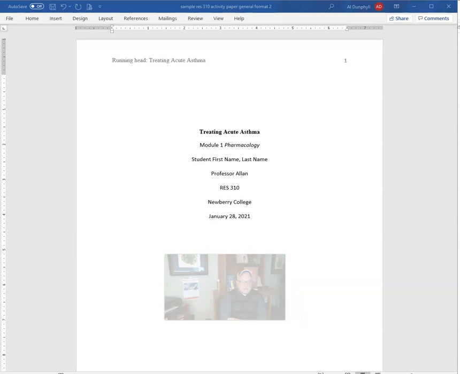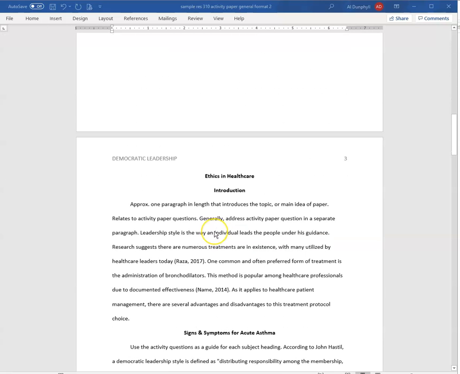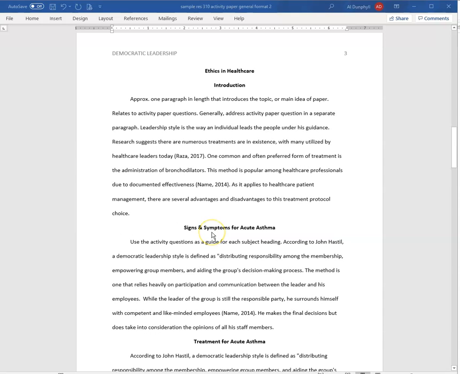So first things first, I'm going to go ahead and remove me from the screen here, and you can see the title page right now, which we'll probably come back to, but I want to come down to the actual body of the paper. Now there is another video that talks about the title page and abstract, and I ask you to go ahead and watch that video. But we're going to talk about the body of the paper, formatting your general format for your full research paper.